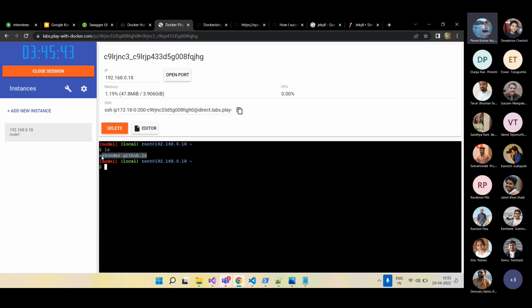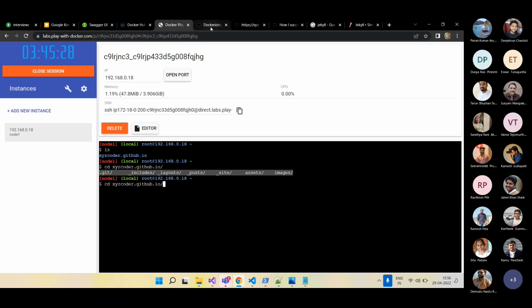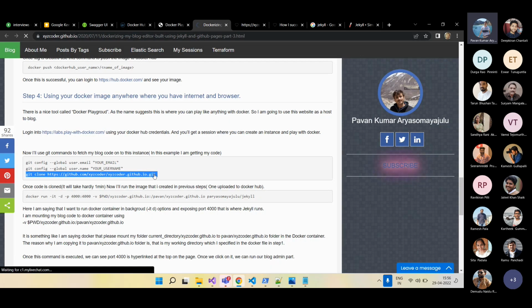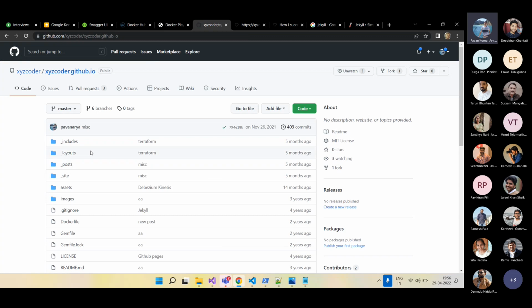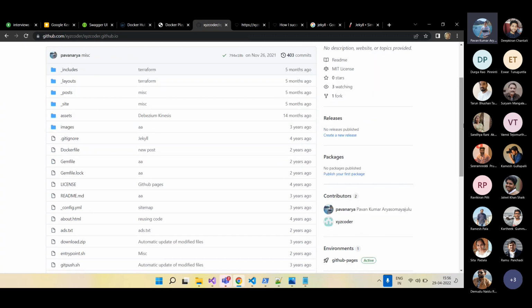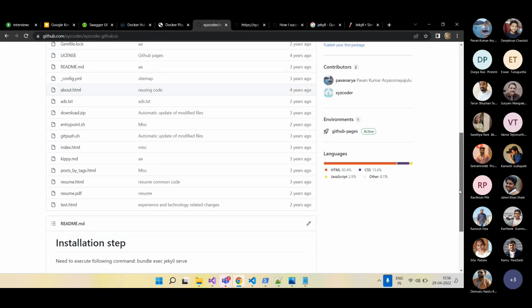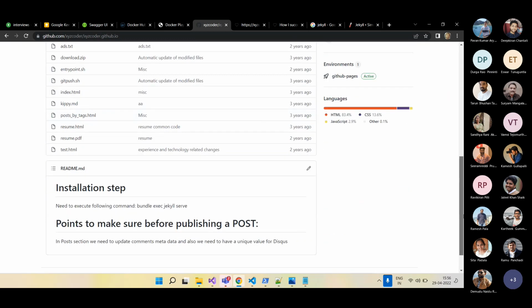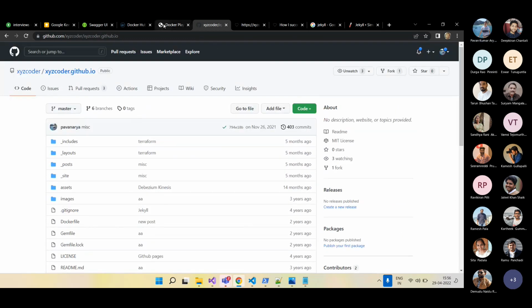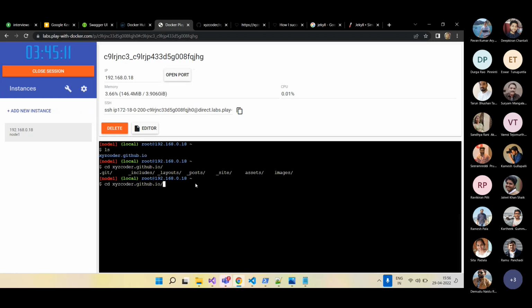This is a folder into which the code is cloned. You can see this is the basic thing which I'm cloning. I can also show you this is the code which I actually posted.